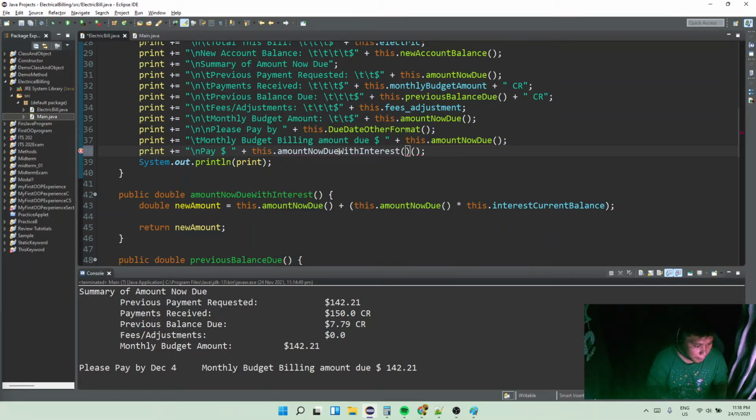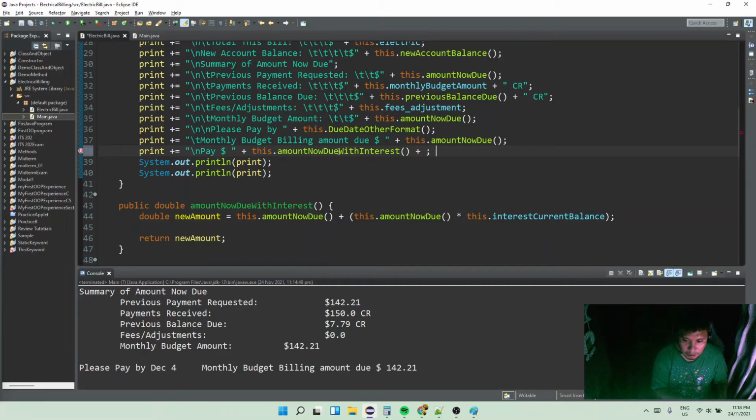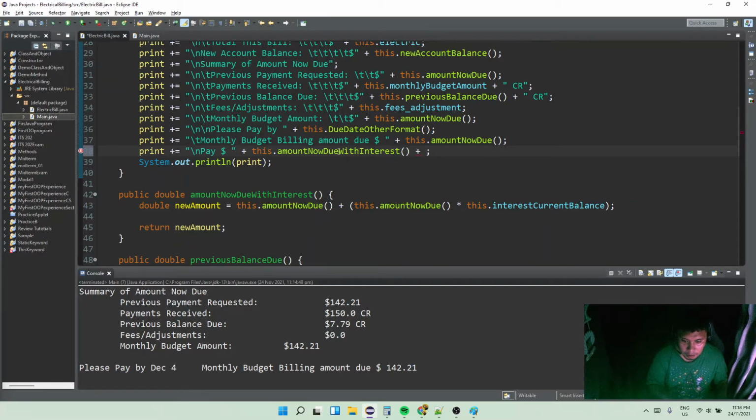Okay, then slash after this format. Okay, this format. So that's it.